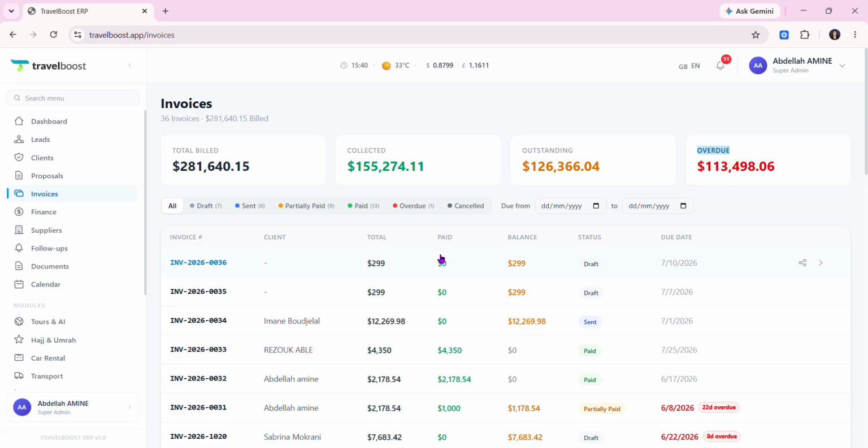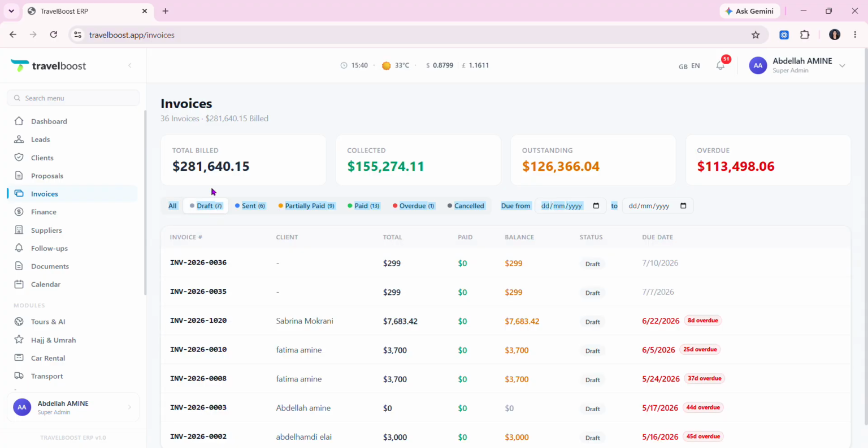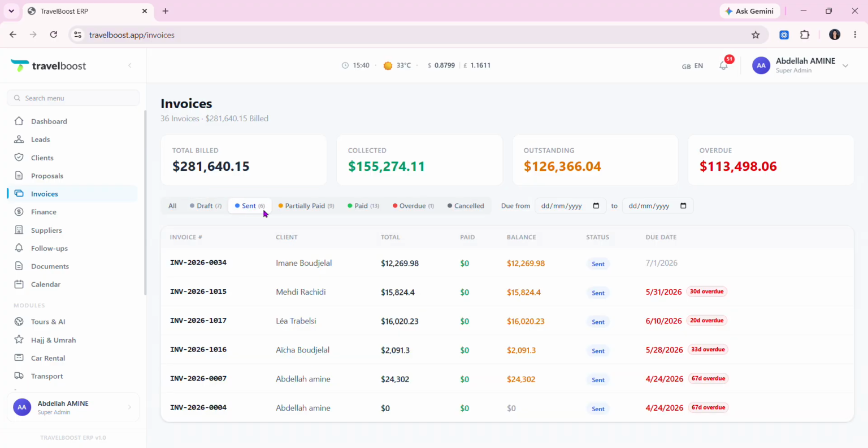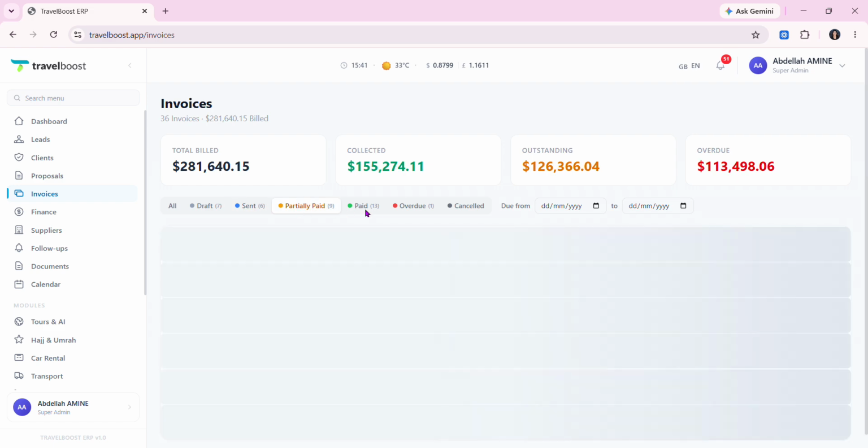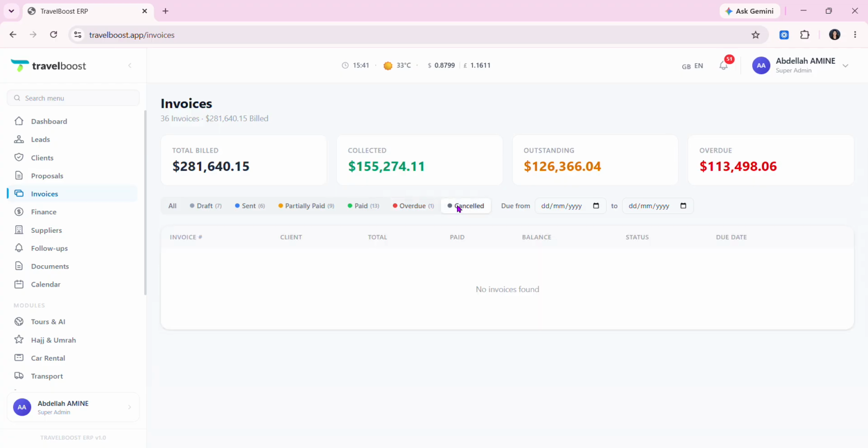Below the summary, you'll find the invoice status filter that helps you organize your invoices. This includes all, draft, sent, partially paid, paid, overdue, and canceled. These filters make it easy to locate invoices based on their current payment status and help you prioritize collection efforts.